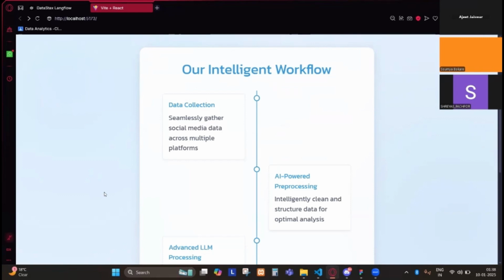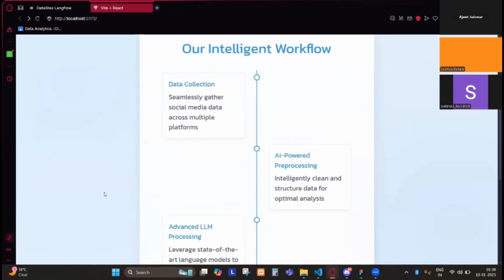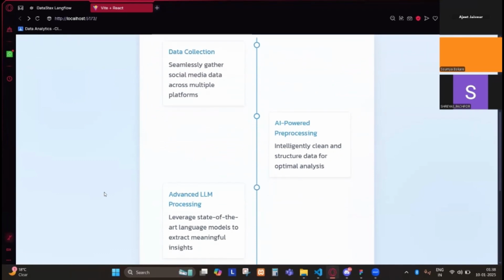And from that AstraDB database, we will make a vectorized database. So what are the advantages of a vectorized database? One thing is that it is very optimized for similarity search. What they do is they use indexing techniques such as inverted file index and hierarchical navigable small world graph, that is HNSW, to perform fast similarity searches in high dimensional spaces.